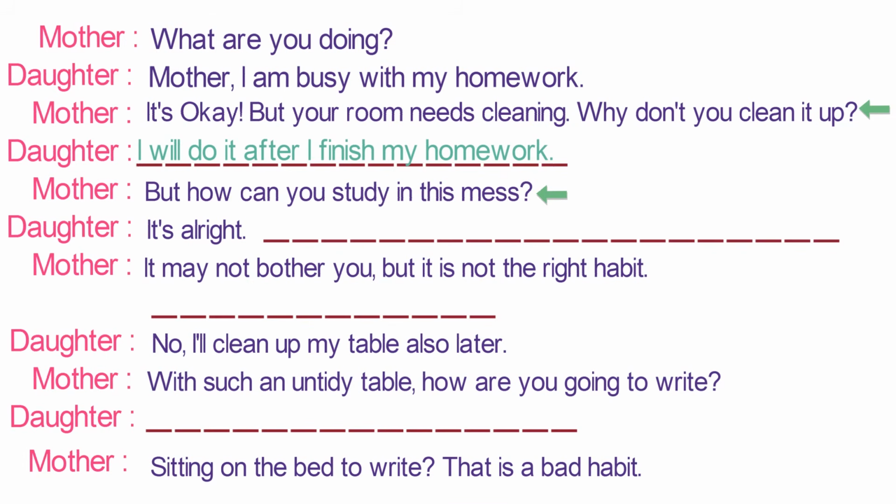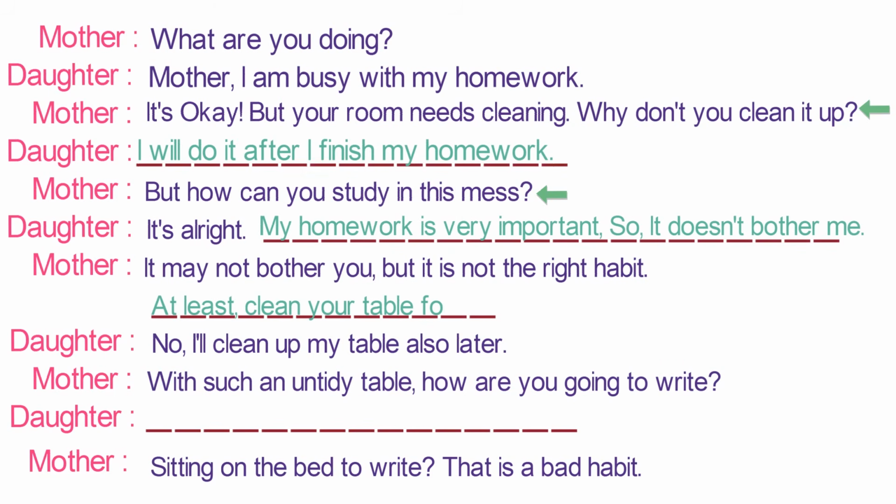Similarly, you need to solve the other 3 fill-ups. After completing the remaining 3 fill-ups, they will look something like this. Daughter: It's alright, my homework is very important, so it doesn't bother me. Mother: It may not bother you, but it is not the right habit. At least clean your table for now. Daughter: Don't worry mom, I will write on the bed.